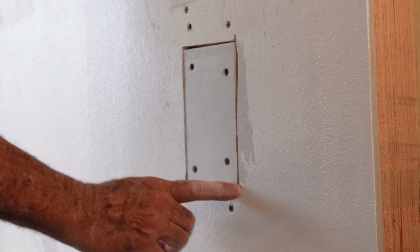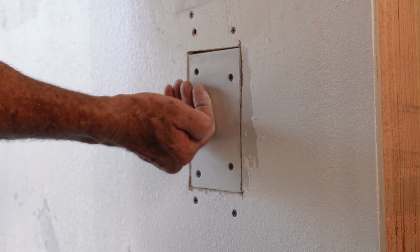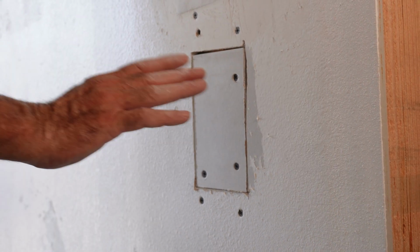So with the sandpaper, I was able to take some of that debris off along the edge, so now I've got a real smooth transition from the wall to the patch. So I'm going to lay some drywall compound, put some tape on this. So now I'm going to tape this.